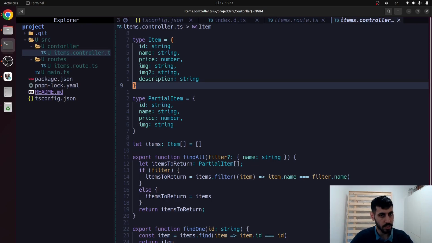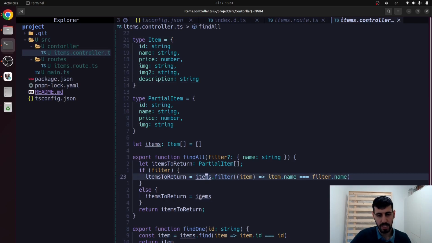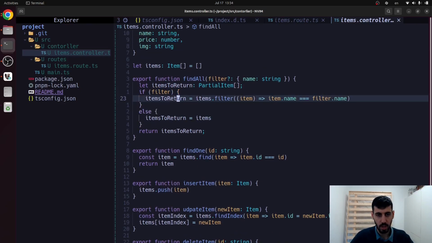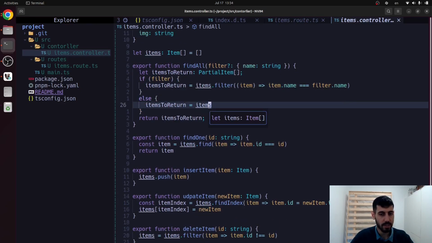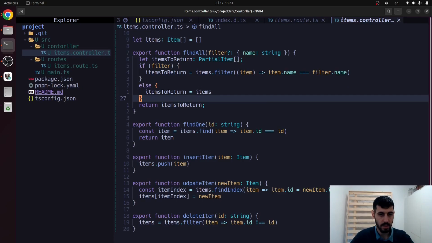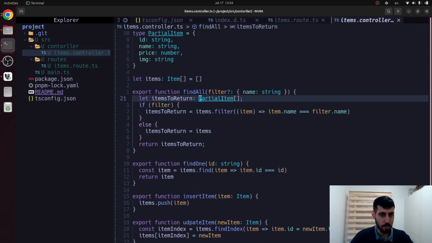And I also identified not only the items that I need to return, but now I need to connect them to the route and to see that they actually work. Now, the really wise of you might have noticed that I did something really stupid here. I've returned a filter from the items, but it does not return actual partial items. It returns whole items. Even though the compiler might suggest that you return partial items, at runtime, the items that will return will not be partial items. It will be full-on blown items.